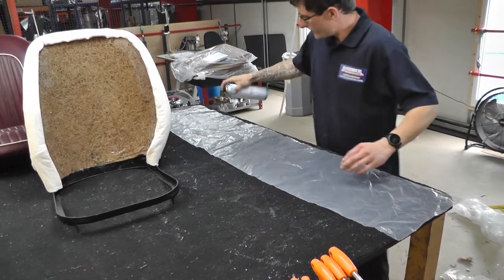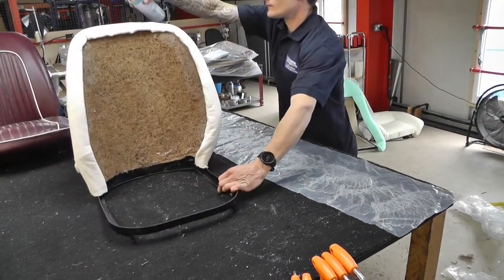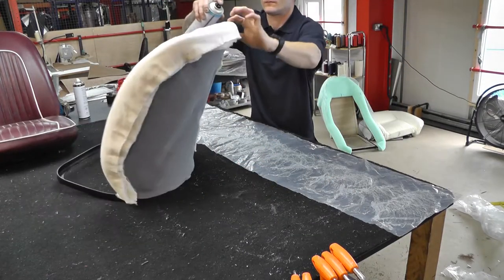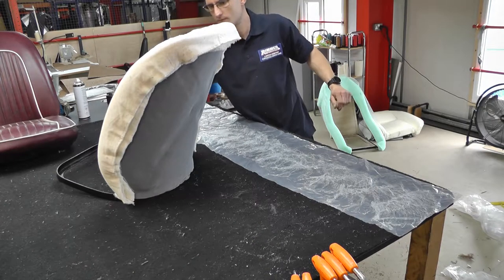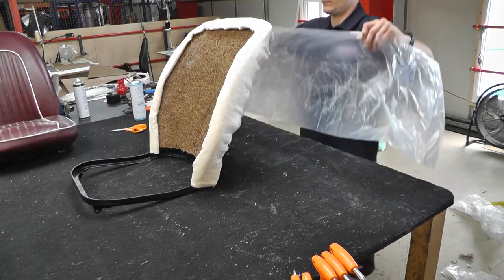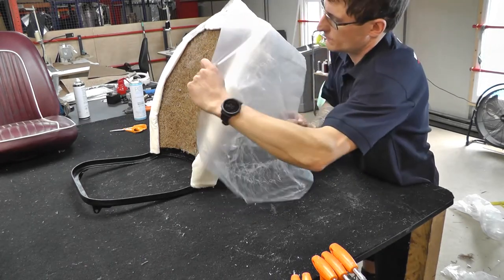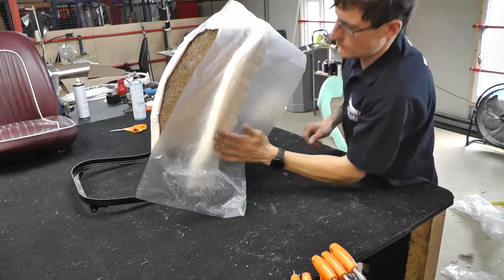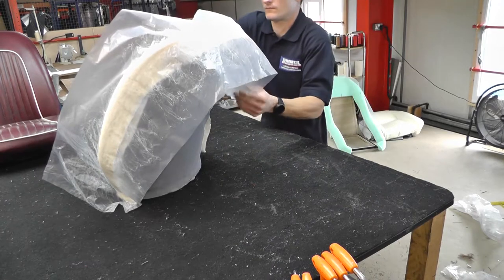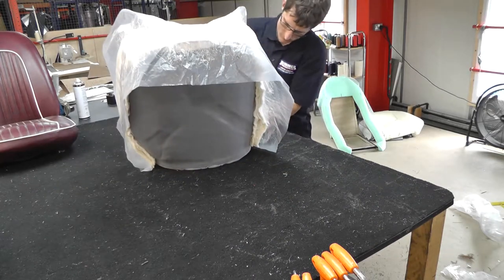And then again, use some more glue. This is going to make a big difference when we actually fit the squab cover onto the back of the chair. There's a reason that we do this: it makes the seat cover fit and slide over a lot easier. A lot of people try this without doing this, and they can sometimes draw the wad or the foam in.